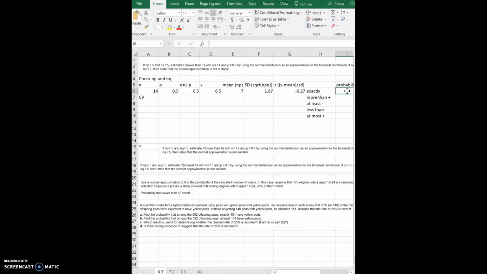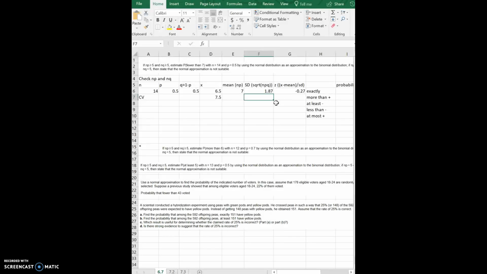And it's because when we're looking for an exact value, we have to go 0.5 above and 0.5 below. So in that case, it's actually going to be kind of sad, but we're going to have to do a little bit more work. So you're going to actually have an x value in this square as well. I'm just going to say, since we're doing 7 right now, I'm going to do 7.5 just to give you the example.